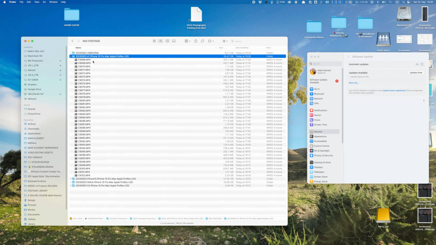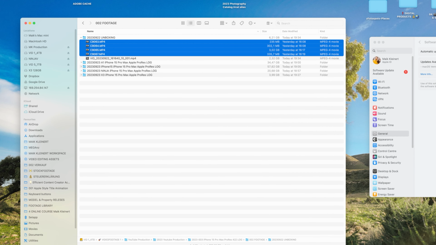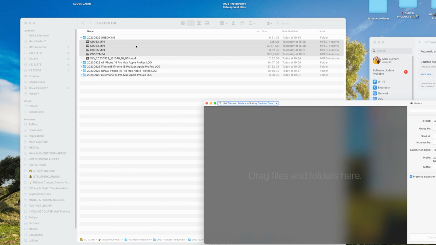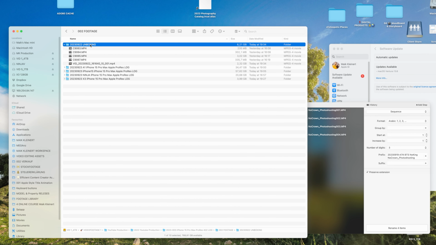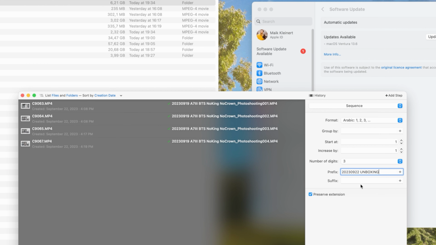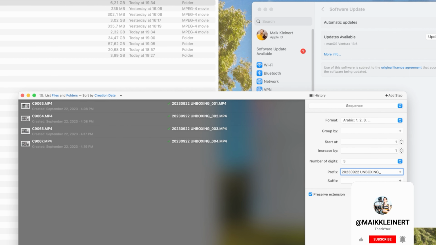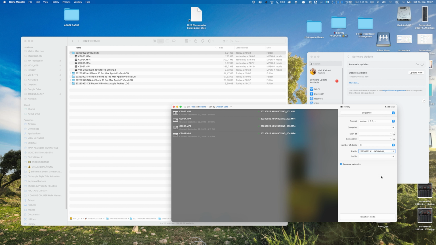So basically what I'm doing is going through the files. I know this is from the camera, then I open Name Mangler and I copy the files in, because I don't want to have these files named how they are from the camera. If you have multiple files, the problem is the names repeat. That's why I'm always renaming them with the shooting day and which camera it is. So in this case it's the A1. Then I press rename and you see all is renamed.